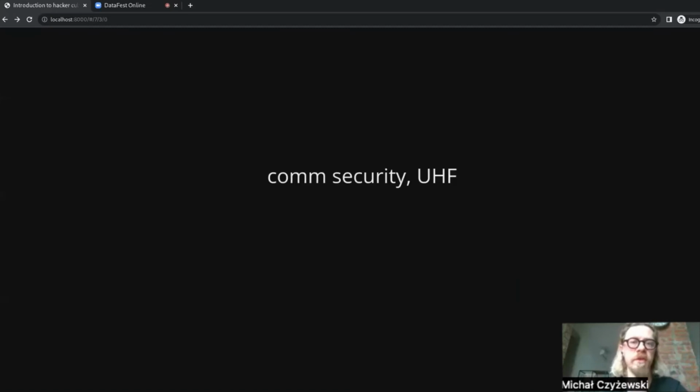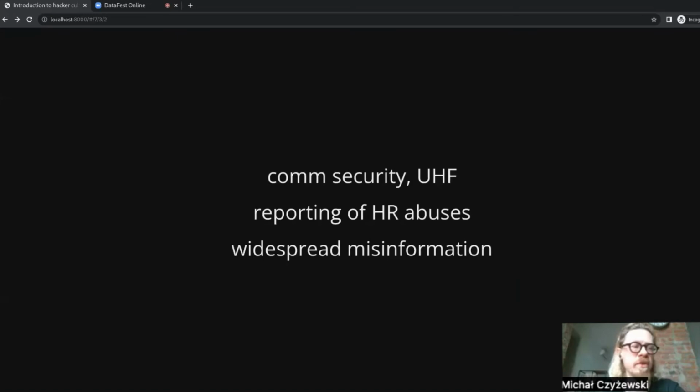So this is an example of what open source capabilities give us in the current age, and this is the first conflict where we're so connected and have so much insight because of these technologies into how the conflict works. There are better people than me to talk about this in detail, but a few examples: we have some insight into communication security. Communication security on the Russian side is really bad. So we have some insight into internal communication of the military.